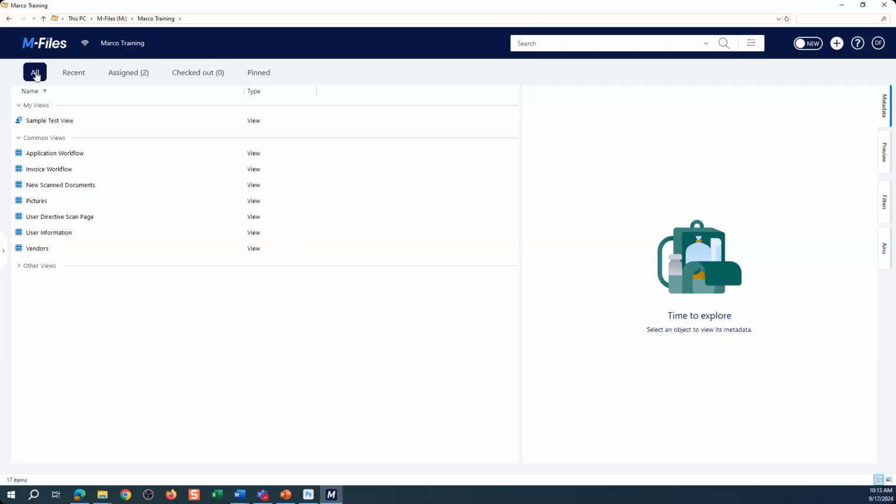The second question, your mFiles interface looks a little different. What is that slider in the upper right-hand corner? Good eyes. Here in the upper right-hand corner, you can see a slider where I could switch to new. What does that mean? mFiles in the future, like next month, October, will be releasing a new interface. But don't panic, don't fret.